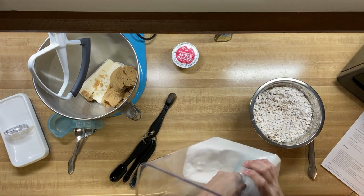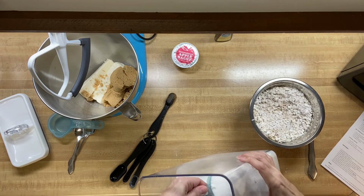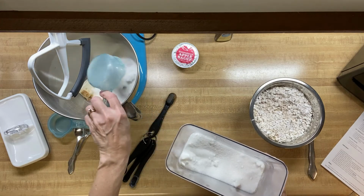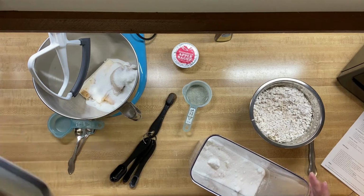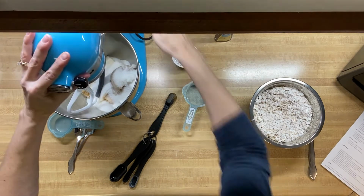All right, now you want to add 1/2 cup of granulated sugar to your mixing bowl. And at this point, you're going to mix the brown sugar, butter, and granulated sugar up until it is mixed well.